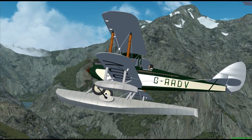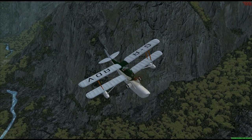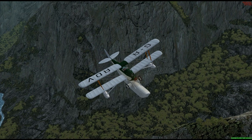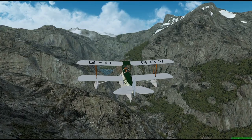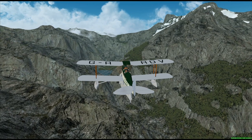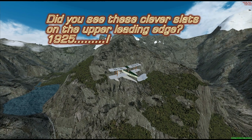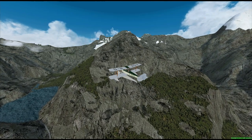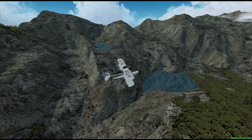Most manoeuvres are started at about 90 to 110 knots, and it has a VNE of 140 knots. It's important to lock the automatic slats, leading edge flaps, during aerobatic manoeuvres. Not many people know the Tiger Moth had automatic slats. Of course, this was furthered in the Messerschmitt 109 in the Second World War.